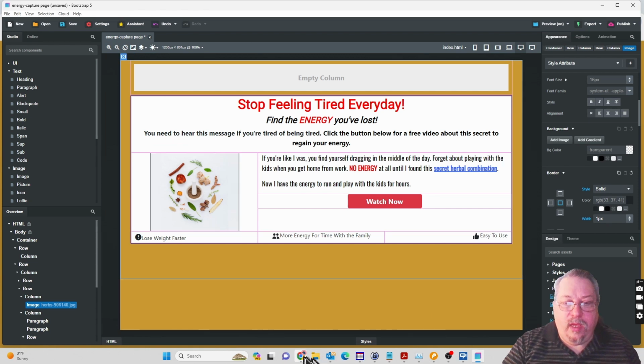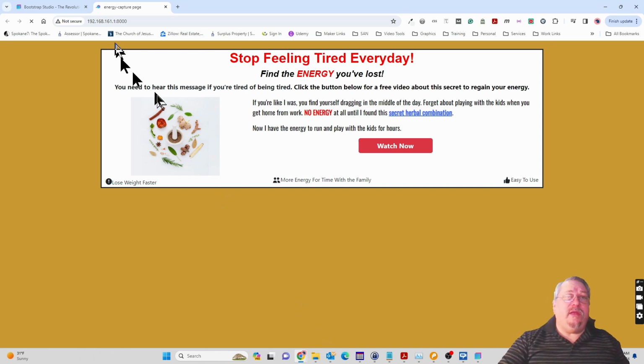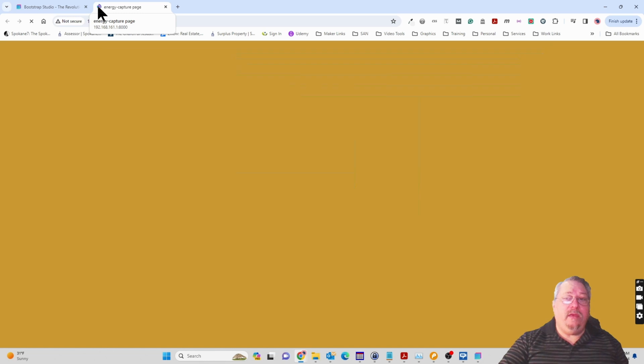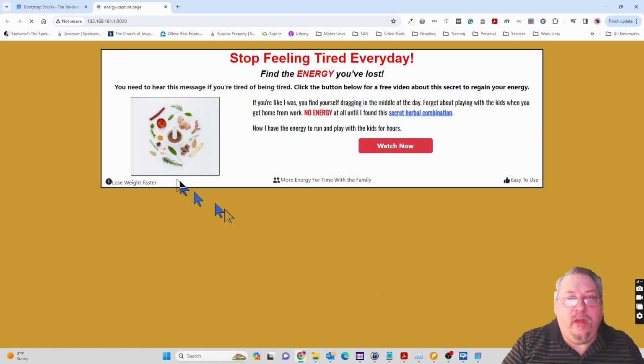Let's go look at that again. Let it update. It's taking a bit to update. So how do I know that it's not done updating? If you look at this icon up here while it's spinning, it says that it's reloading, updating from the Bootstrap application. That's taking an extraordinary amount of time. There it goes. Now we've got the border around the image, the border here.